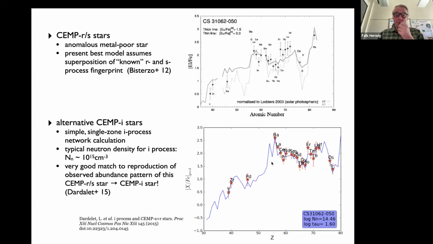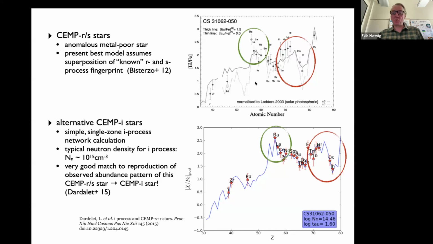About 10 years ago, a little bit more, we just explored something. We said, let's take a nuclear network calculation and let's just run for neutron densities between the s and r. And what we found is that without knowing where this would necessarily take place, if you just do the nuclear network calculation with a neutron density where you're a little bit away from the valley of stability, but not quite as far, you can really reproduce this pattern observed in these metal poor stars surprisingly well. Especially you get high barium and low osmium and iridium abundances, but you do get europium. That was quite promising. We also noticed at the time that the barium over lanthanum ratio was high in some of these stars, and that was maybe a special thing that needed attention.